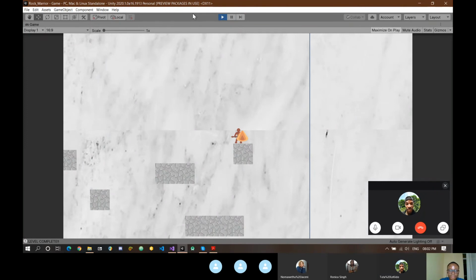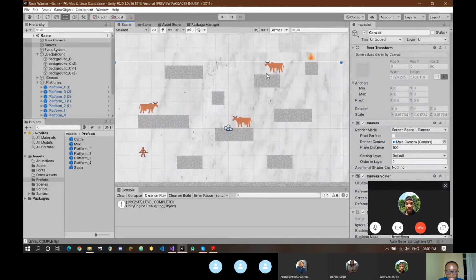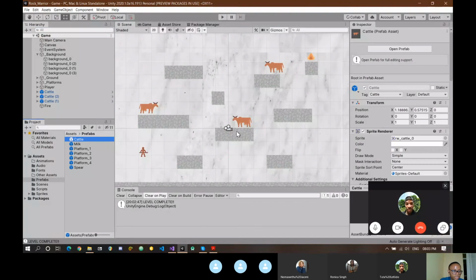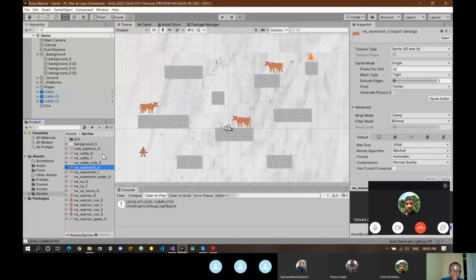All right. We're essentially done for now. We can add the different elements in the same way we added the kettle, by adding a prefab. We do it the same way for the mammoth and the ox.